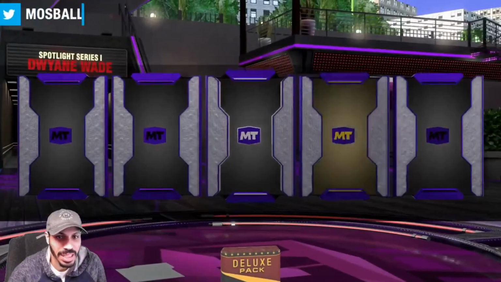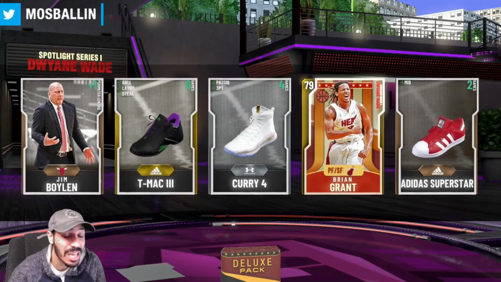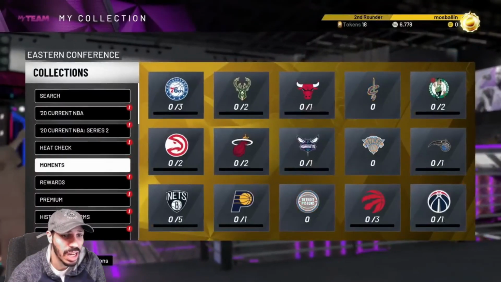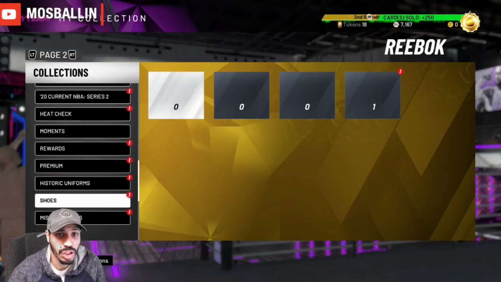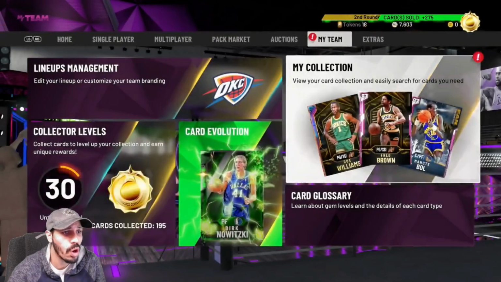Come on, man, give me something good right here. Whoa, a gold, bro? You really just gave me a Brian Grant. At least it's a Heat player. Not that I'm gonna do any of the Sims like I told y'all. Sell the shoes. I don't think I have that many shoes, but we'll sell whatever we do have. That might be it, actually. I'm gonna check. We have one more shoe right here. Sell, sell, sell. We're so low on MT right now.